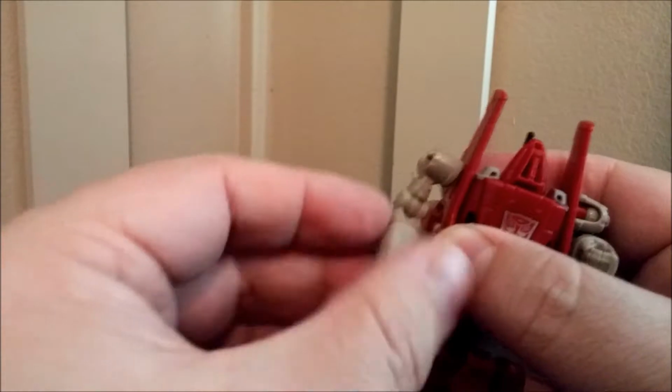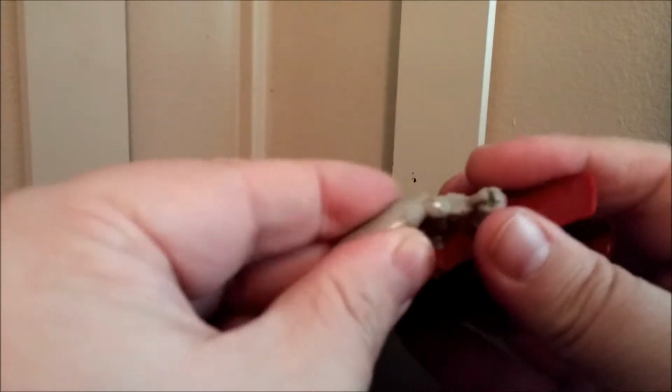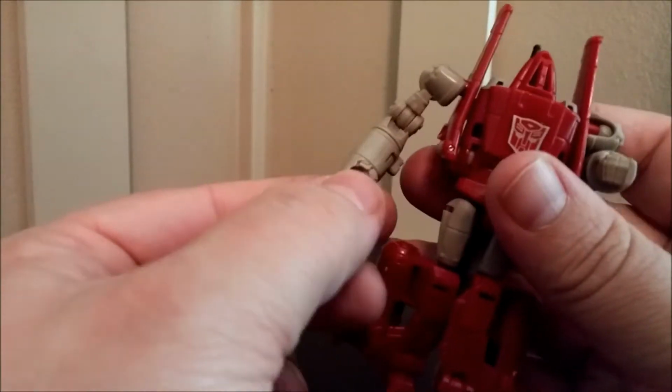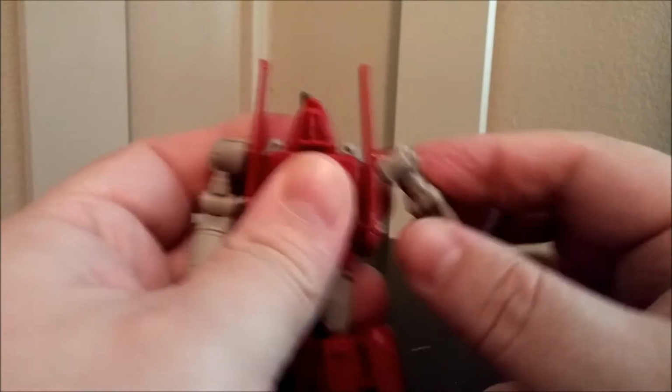Arm is on a ball joint, so you get full range of motion. Arm up, arm down. Just a hinge for the elbow, and then you get to see his hands. They're just molded in, so those come down too, and there you go.